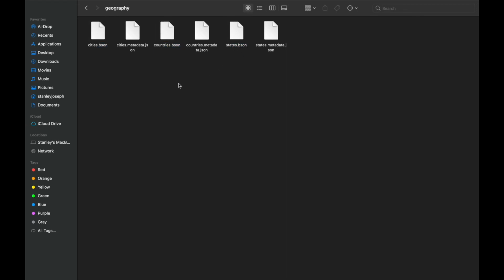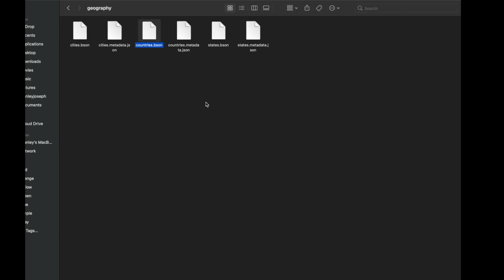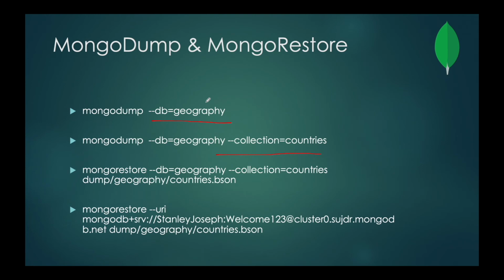So now we're going to take a look at Mongo restore. And we're going to restore this one here that's called countries. And whenever you restore something, you're going to have to use the json file, okay? All right. But before we get started on that, let's go to the Mongo Atlas, because that's where we're going to restore this dump file.